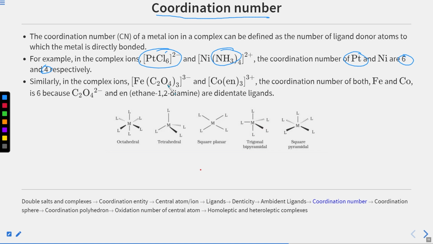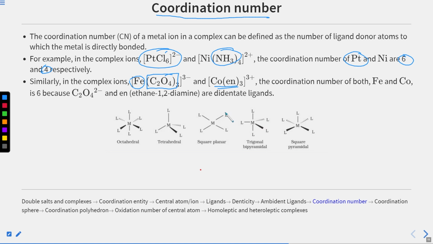Similarly, in this complex where C2O4 is present, now I will ask you, what type of ligand was C2O4? It is nothing but oxalato, and there are 3 oxalato, and you know that one oxalato can donate from 2 sites. So 3 will donate from 3 into 2, that is 6 sites. So what is the coordination number of iron here? 6. Clear? So that is the reason you should know about the structure and about the monodentate, bidentate and tridentate ligand. Next is ethylene diamine.